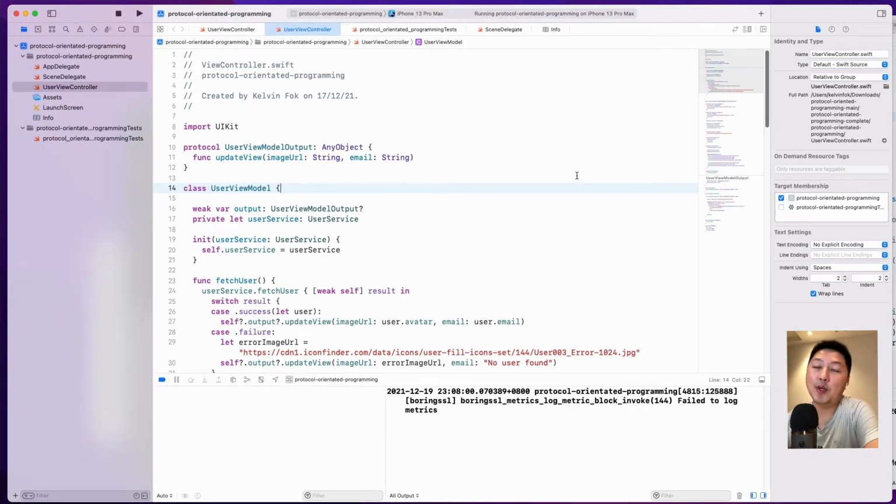So in this video, I want to expound on the previous video that I did, which was about protocol-oriented programming. In today's video, I want to have another use case to illustrate some of the other principles as well in terms of dependency injection. One of the users in the previous video mentioned, hey, can you do something that's a bit more advanced? So I thought this could be an app example to illustrate.